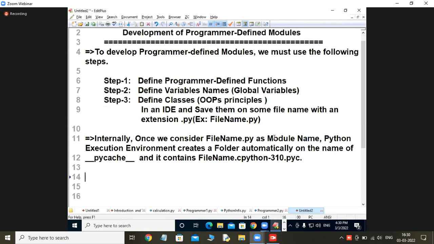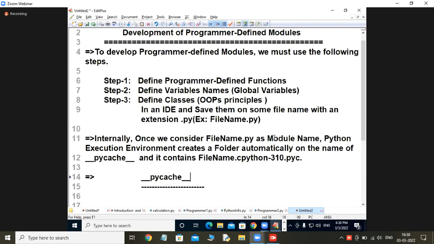In other words, I say like this: underscore PYCACHE underscore. It is called one folder name, students. Under this folder name, who is present?